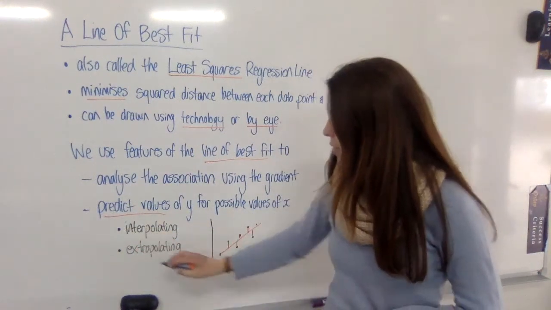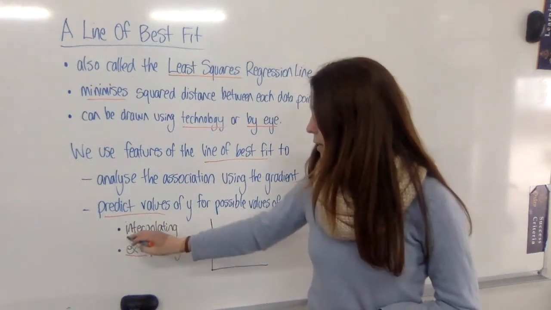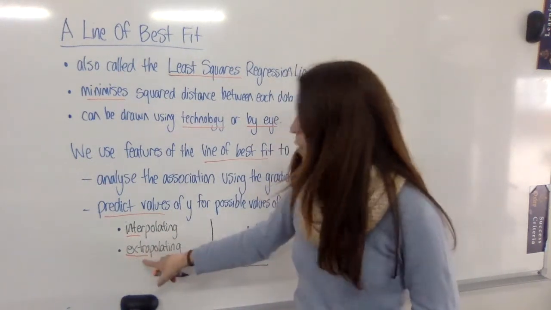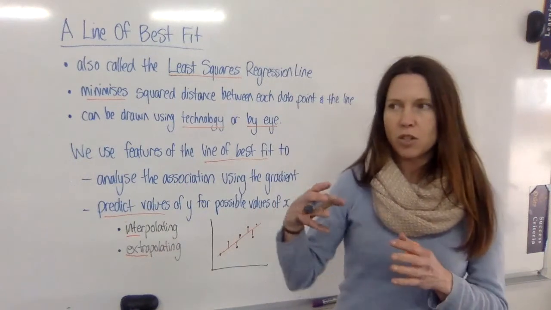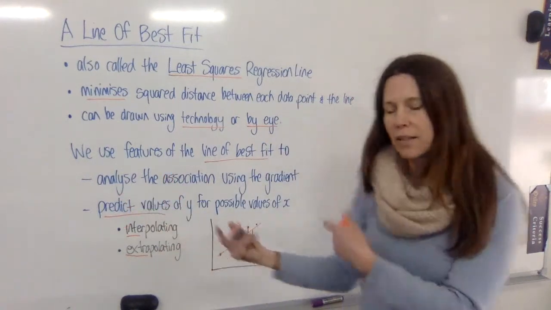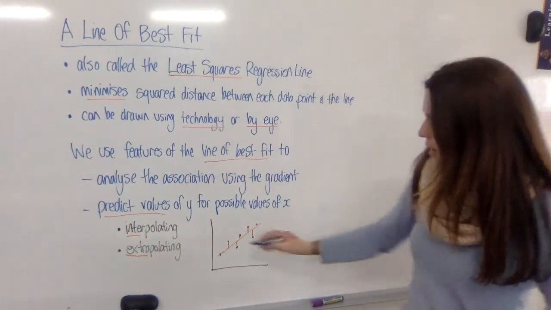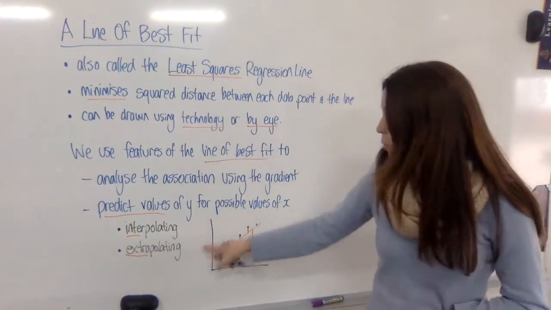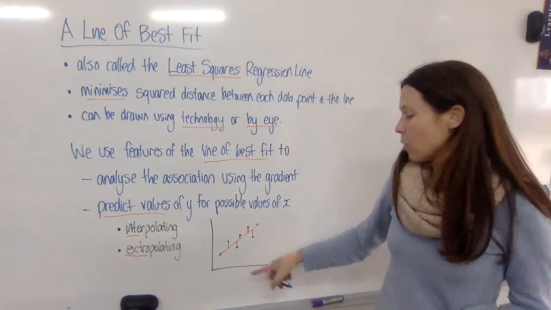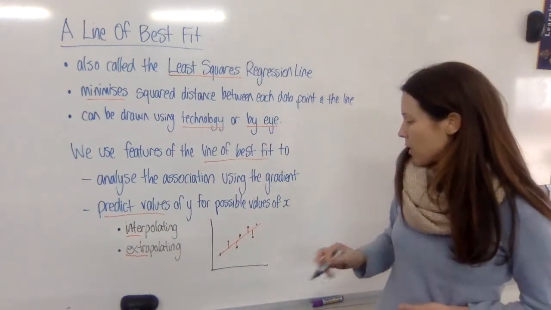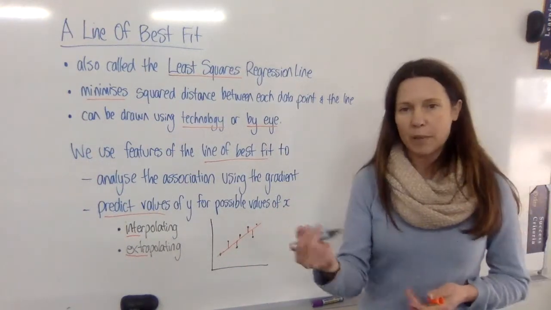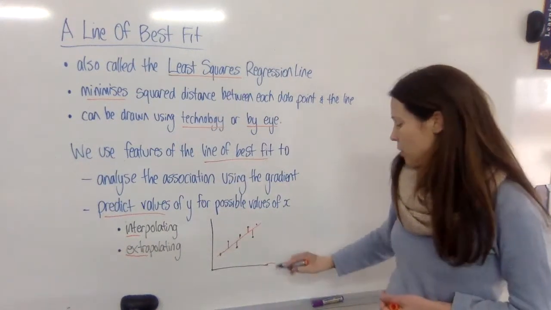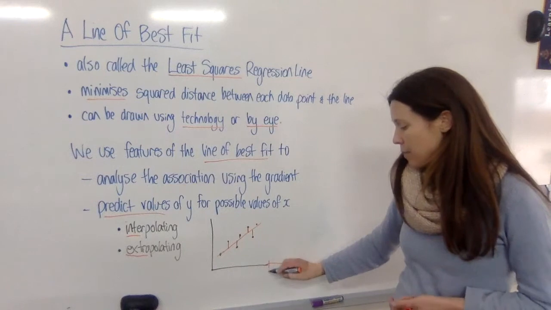Interpolating, a little bit different. Now, extra means outside and inter means inside. So if we extrapolate, it means to describe something further, doesn't it? And it's the same in maths. So if I had data here that was, say, something like height and weight, and we know that as people get taller, they generally get heavier, then if I wanted to extrapolate, that would be finding an estimate, I suppose, for the weight of someone who's maybe this height.